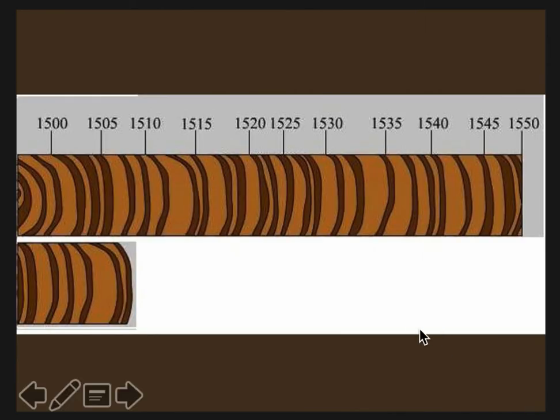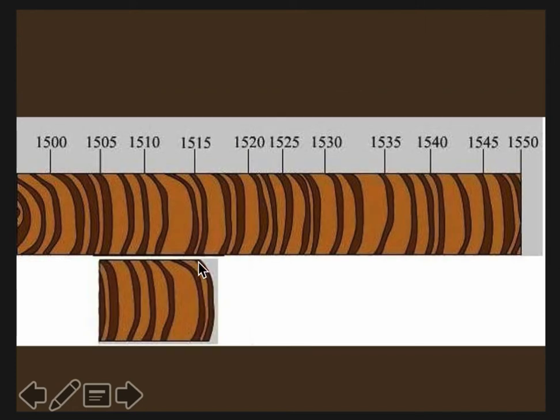Now, the other important aspect, right? So here you can see here's a sample, and here's, let's say, part of the master sequence. So you try and figure out, okay, where would this match up best? And you would determine it matches up right here best, and 1515 is the last ring, so that's when that tree was cut down. But as we're going to see, not only are you able to date a piece of wood, but you also have a record of climate data going back hundreds or thousands of years, right? That is, you can measure the rings, and you guys, I think we'll get to do this in a couple of weeks. You can measure the rings and estimate the precipitation for that region for that year.